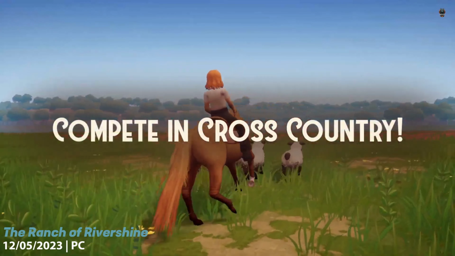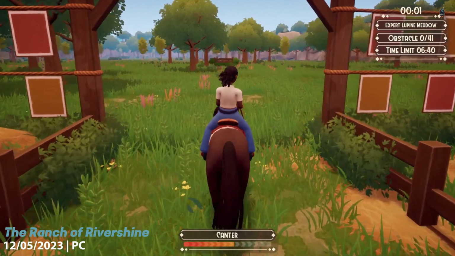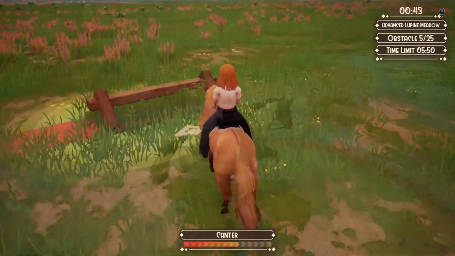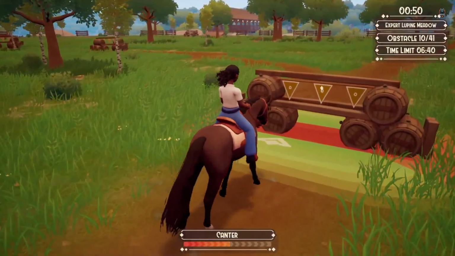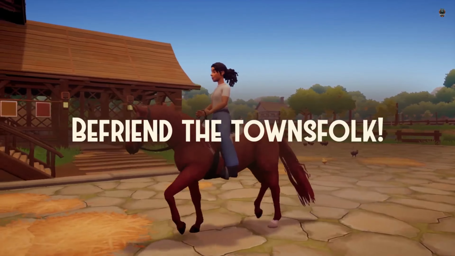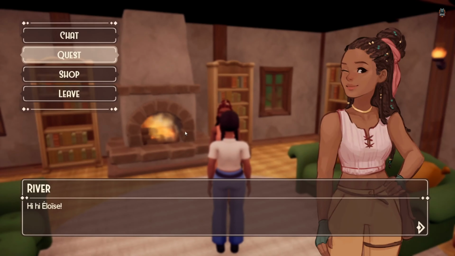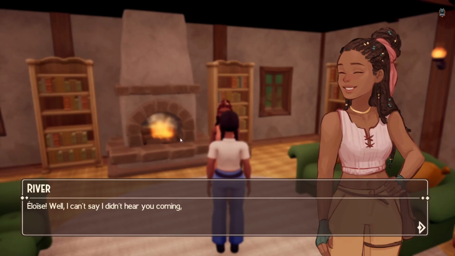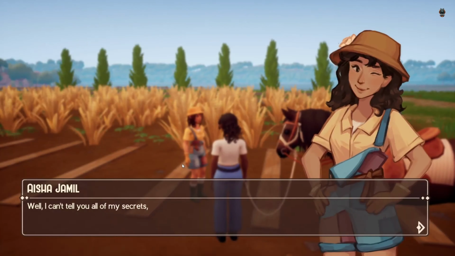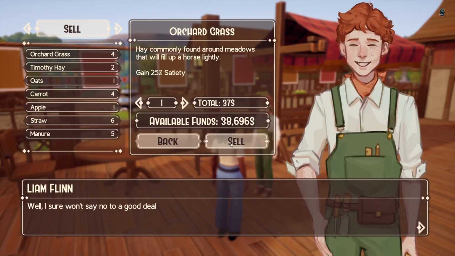The Ranch of Rivershine is a farm simulation and horse breeding game developed and published by Cozy Bee Games. In the game, players have the opportunity to build and manage their own horse ranch. They can breed foals, take care of horses, and train them while exploring the wild nature of the West. Additionally, players can participate in cross-country competitions and become the champion of the town. The game also offers the opportunity to befriend the local residents, who can assist players in their adventure at the Ranch of Rivershine.